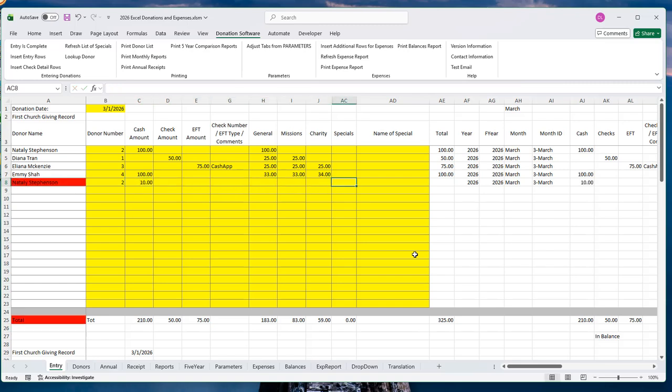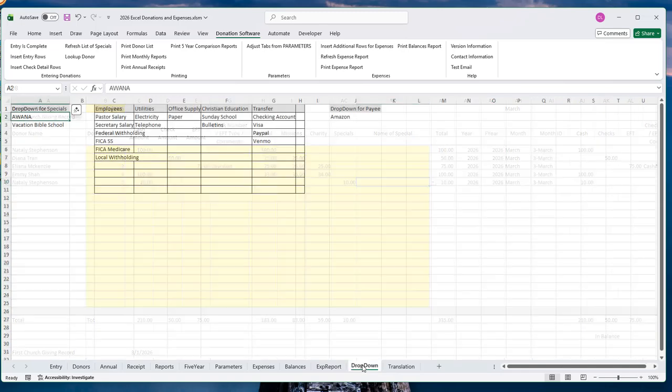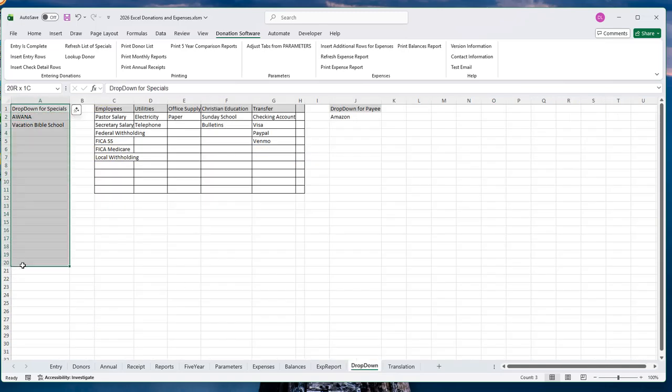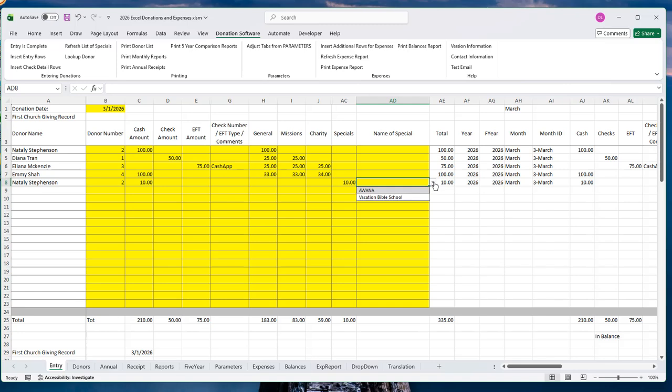So we just put the dollar amount in the specials column, and in the name of special column, there's where we can type in the word Awana, or you can optionally create your list of drop-down items. So just your custom list here, and if you do that, then those items are available through a drop-down. So it's a pretty simple form that we use then for doing our donation entry.